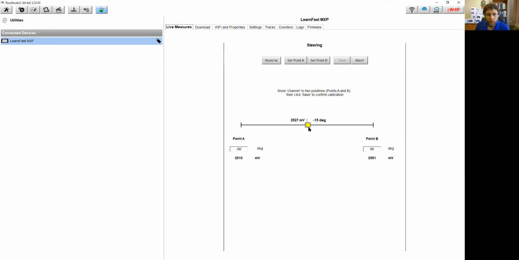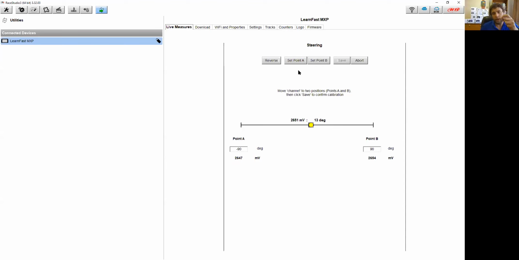So we can see here that because we put in the 90, it auto sets our setup to minus 90, 90 left, my left, and then 90 positive. And we can see where the sensor is right now is right here. So if Roger turns that wheel for us 90 degrees left, just like you would in the car, yep, we can set our point A, and it tells us point A. We can say set point A.